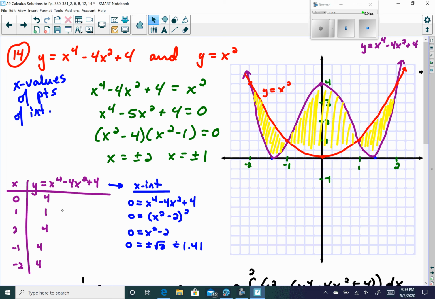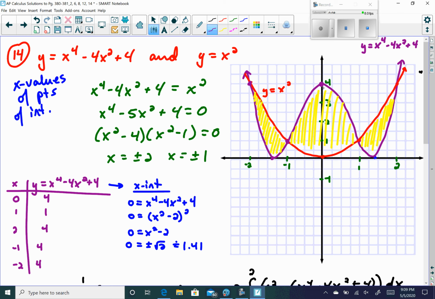But also to figure out the points here, I just chose 0, and then I chose where they were the points of intersection. So when x is 1, y is 1. When x is 2, y is 4. Same when they're -1 and -2. So that allowed me to get these 4 points up here. And going back to what I meant with symmetric, they were both opening up as well, being even functions. So I had the point here, -2, 4. Here is the x-intercept of negative radical 2. And then when x is -1, y is 1.